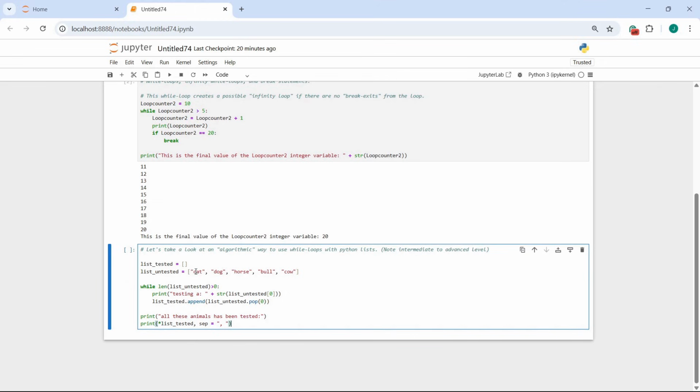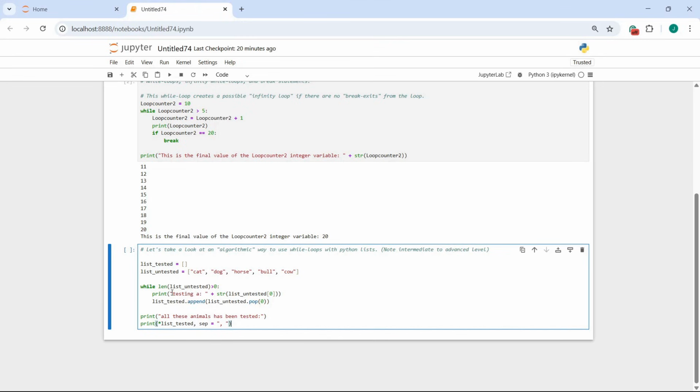So here we have a list of untested animals. We have an empty list which will describe our tested animals. And the condition for continuing this while loop is that it is larger than 0, that it has animals remaining in the list.